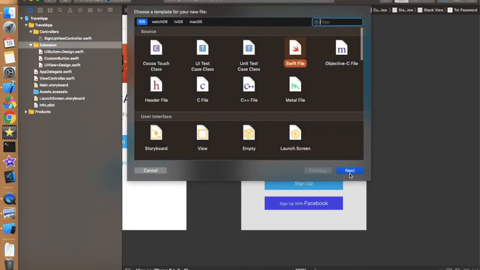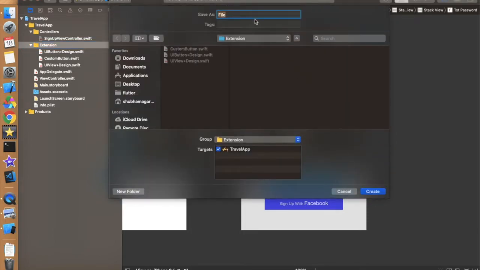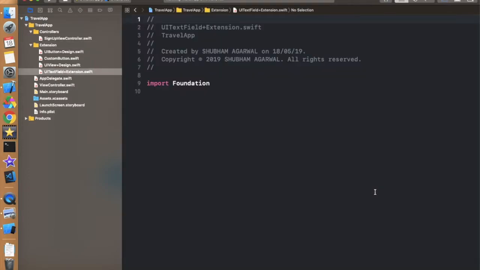Just select a simple Swift file and give it a name like UI text field plus extension. By doing this, we are also managing the hierarchy of the code, which is a good thing. Then import UIKit.